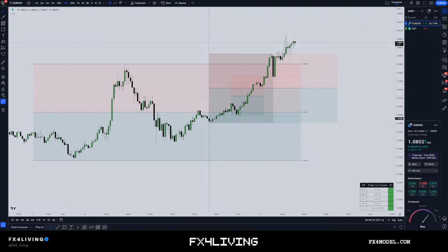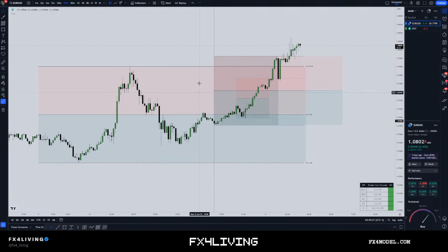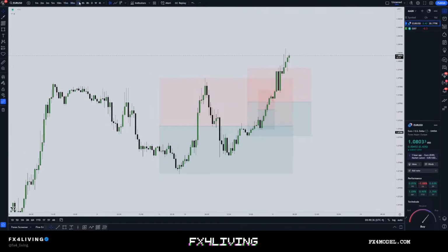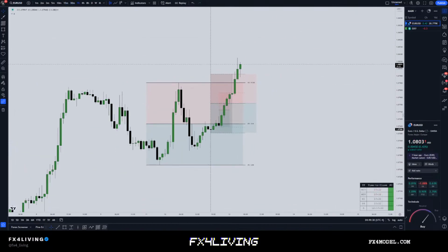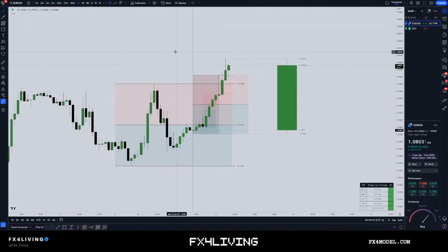Do you know where I can find AMD time fractal? It's pretty much that. Look, this is my accumulation range. This is my manipulation. I'm still looking for a distribution, but since the news is coming, I think the price is gonna range a lot, right? Look, the price is still respecting. If I put back my PO3 candle, the price is still respecting the previous daily high, the actual daily high.